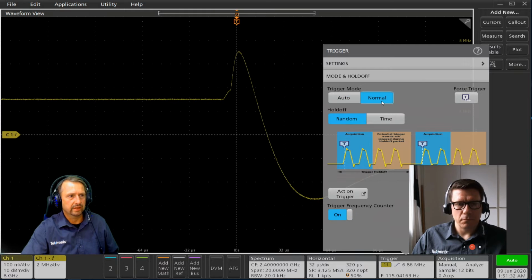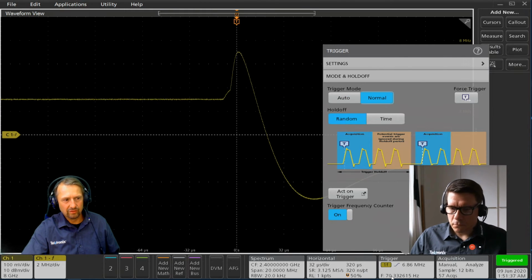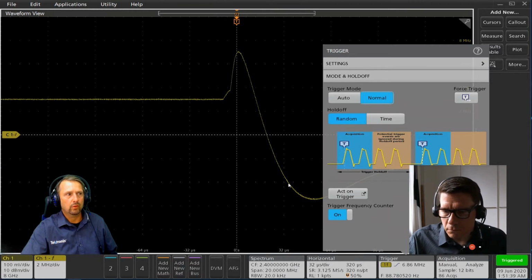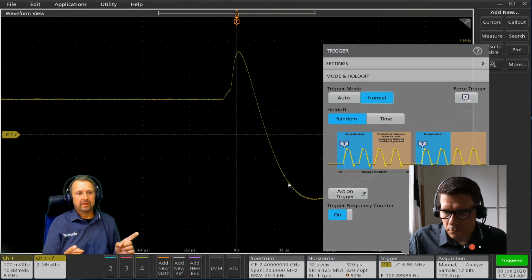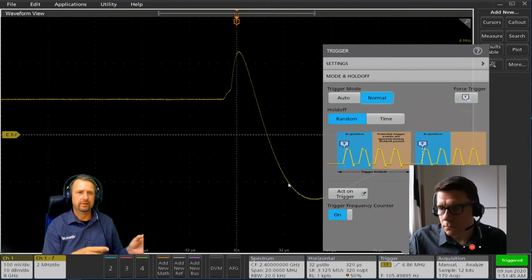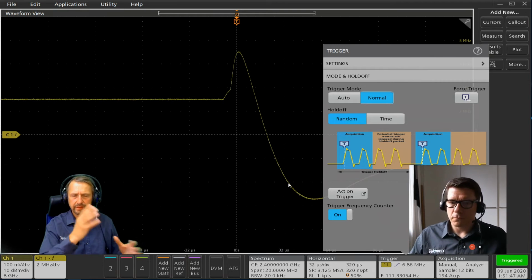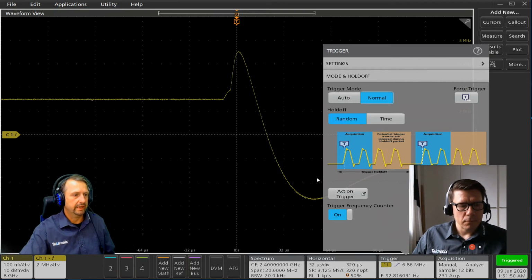In normal mode here, you can see it's like 80, 92. It's not super stable, but that is how often this trigger occurs. If it's above 100 hertz, you don't have to care about auto trigger or not. But lower than that, you need to care about it because it's going to display anyway.